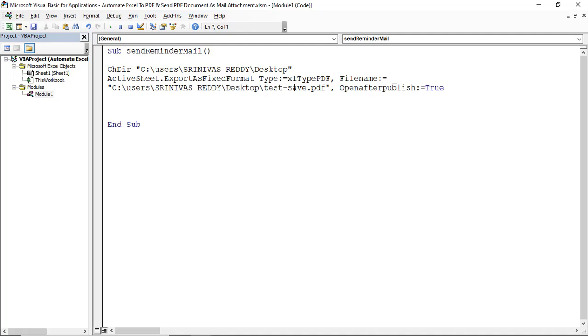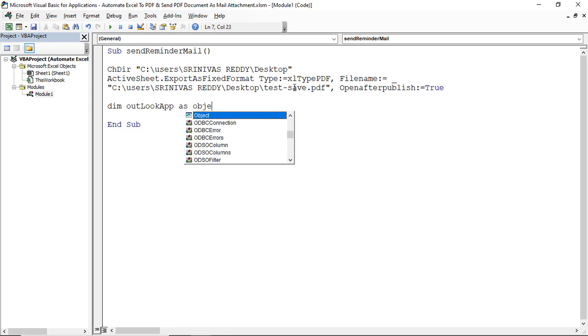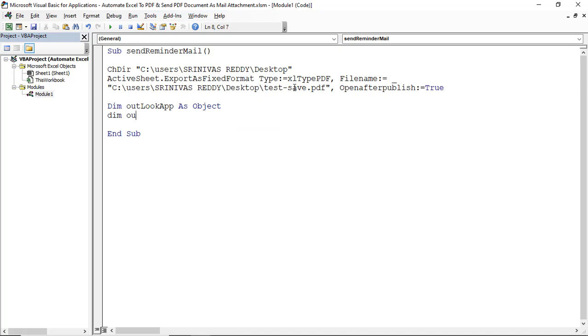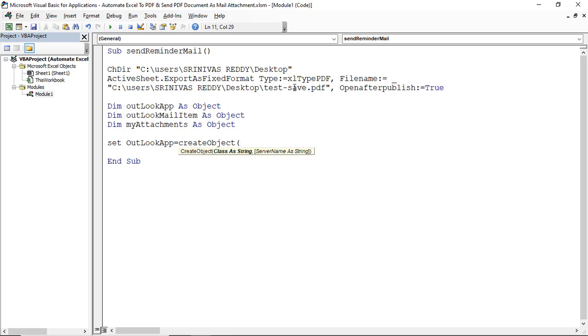Now we'll create the variables to send the mail: Dim OutlookApp As Object, Dim OutlookMailItem As Object, Dim MyAttachments As Object. Now Set OutlookApp equals CreateObject, that is Outlook.Application.